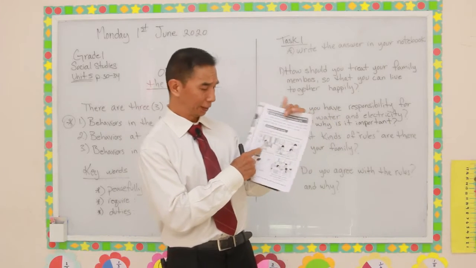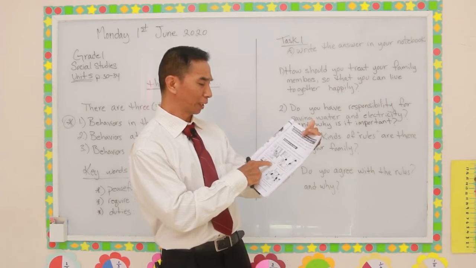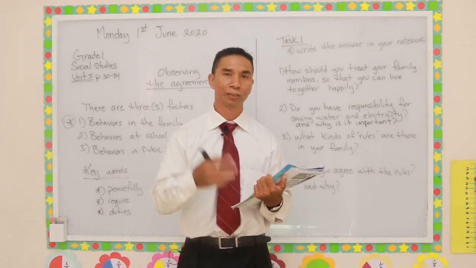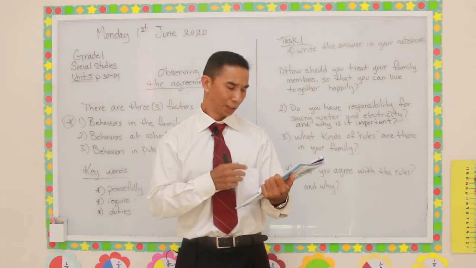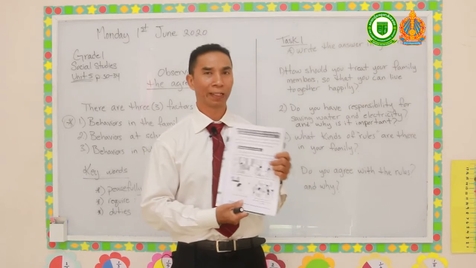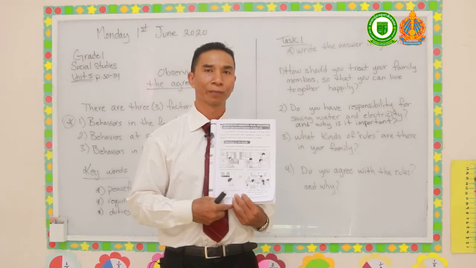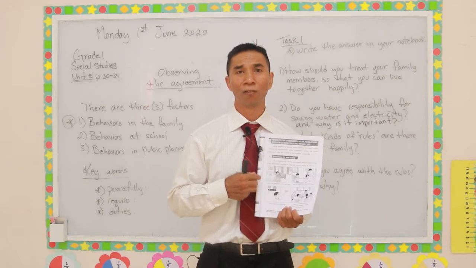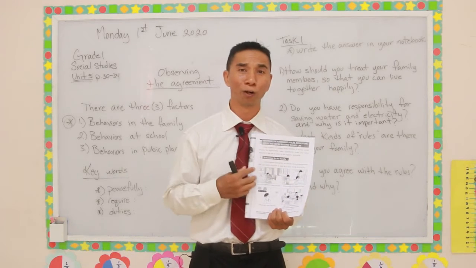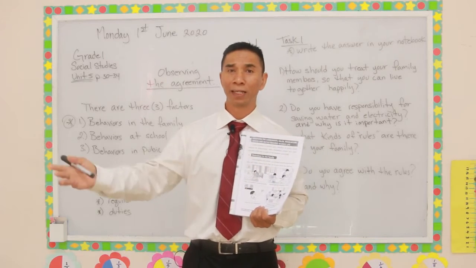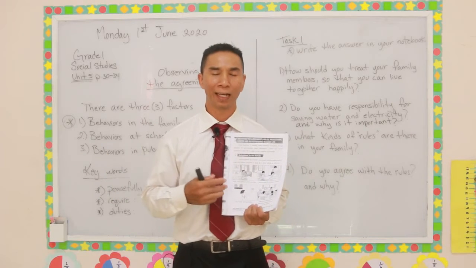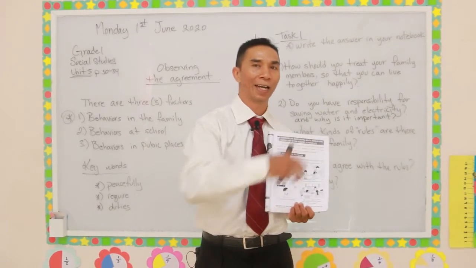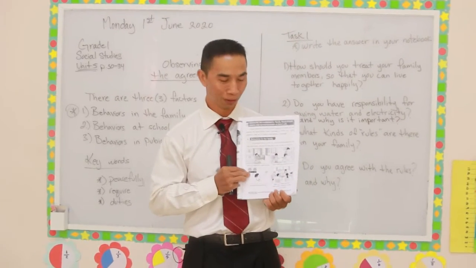On the first picture, it says, keep your bedroom clean and tidy. Do you have a bedroom? Do you stay with your brothers or your sisters? And if you do, do you keep it clean? Do you keep it tidy? Where do you throw your trash? Do you write on the walls? For all these questions, I hope you say no, because there's a trash bin or a dustbin for your trash. And yes, when you get up, you fold your bed, fold your clothes, keep it in a nice spot. That is part of your household rule, right?